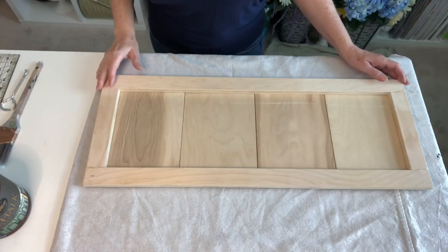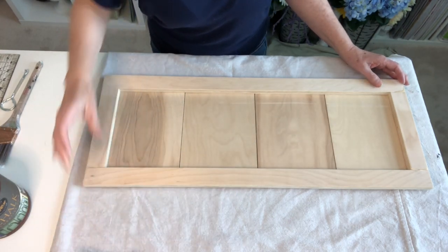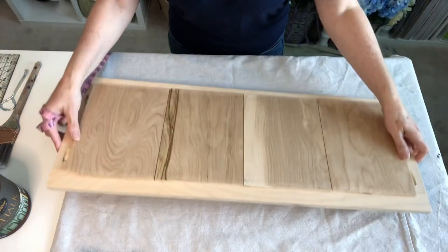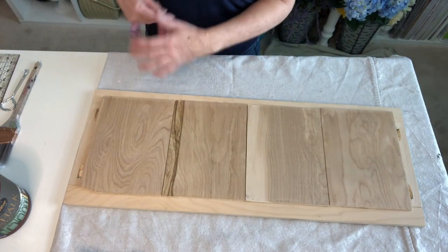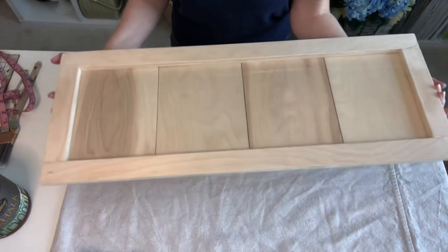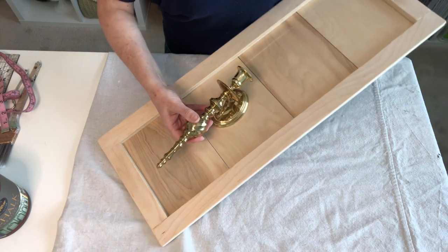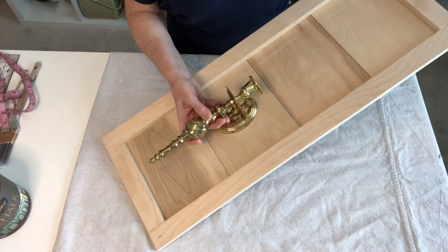For our first DIY, I'm going to be making over the brass candlestick. Now I asked my hubby to build me a frame out of some scrap wood. And what he did to the back of the frame is he mounted four separate pieces, so that way it's going to give me this nice, beautiful frame here that's going to resemble shiplap. I will be mounting the brass candlestick to that. It's just going to be so pretty and really give it some oomph on the wall.